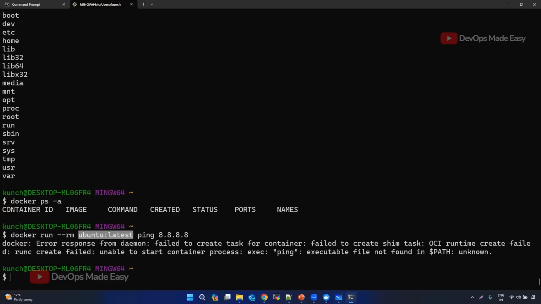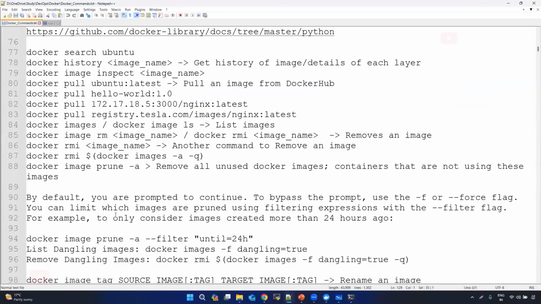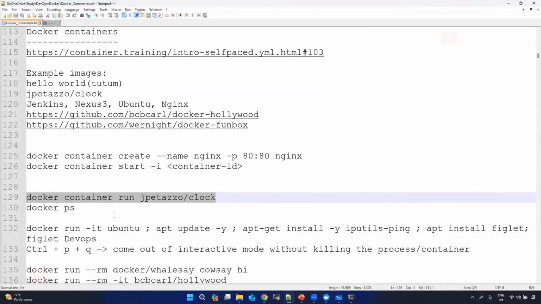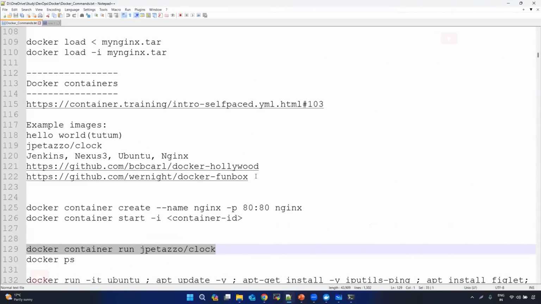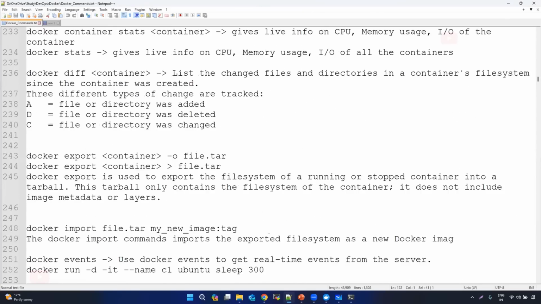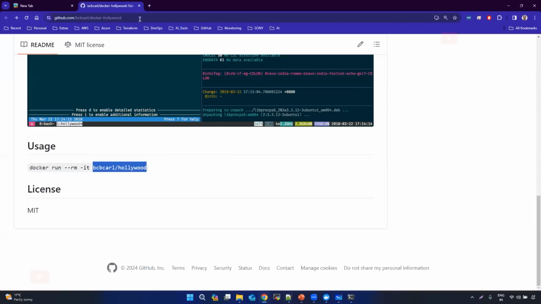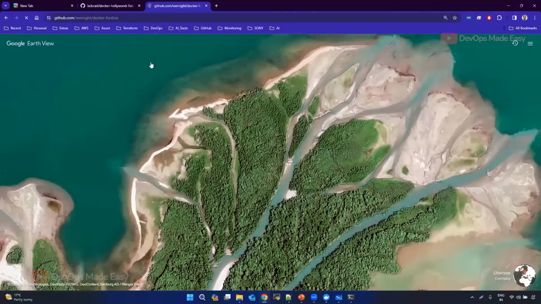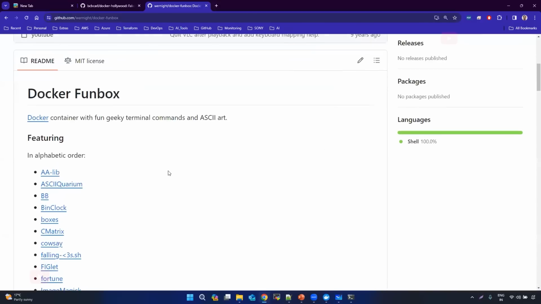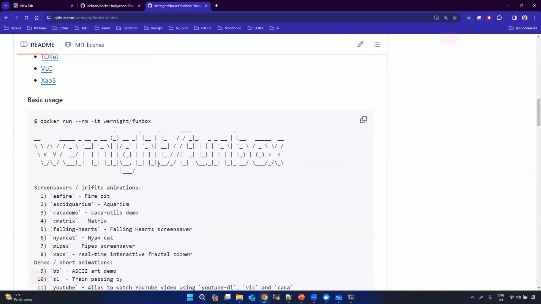Then what I should do, if I need ping or anything else, is create my own container image. For example, there should be one image, Docker funny box. Yeah, I think that's the one. So this is a generic image.